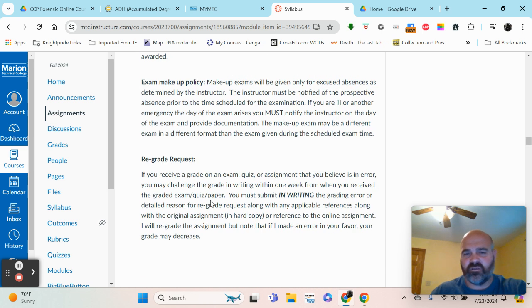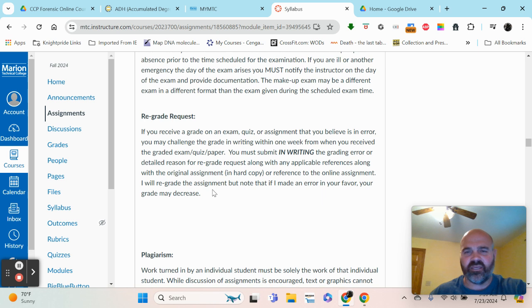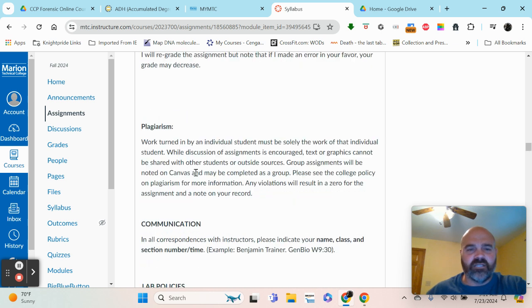Regrade requests: you can have something regraded if you think that I made a mistake, and if I did, listen, I apologize. I try not to. I try to go back over things several times to make sure that I'm happy with what I've got. But if not, then by all means, please reach out to me. Let me know and say, "Hey, I thought I did better than that. And if I didn't, can you explain why?" I have no problems with that, and I will do my best to be clear about that.